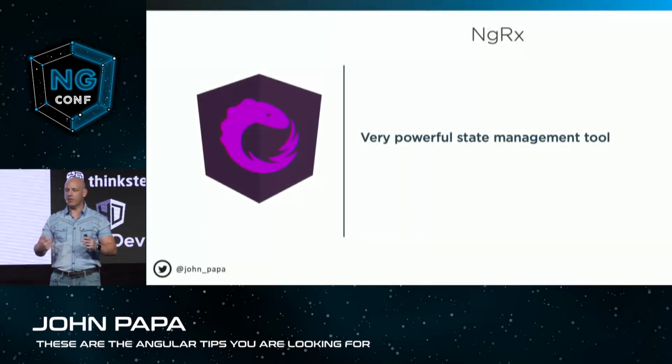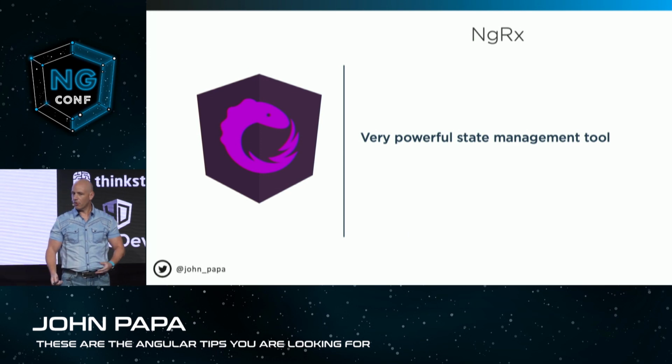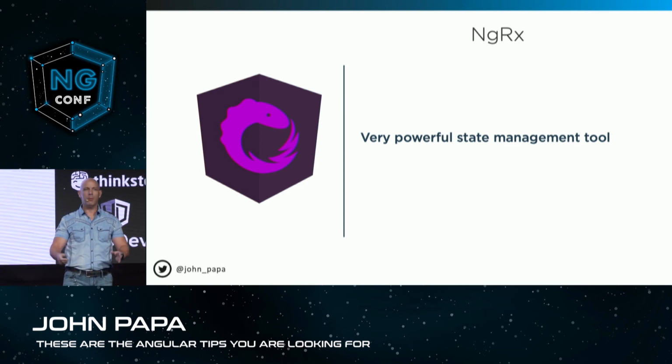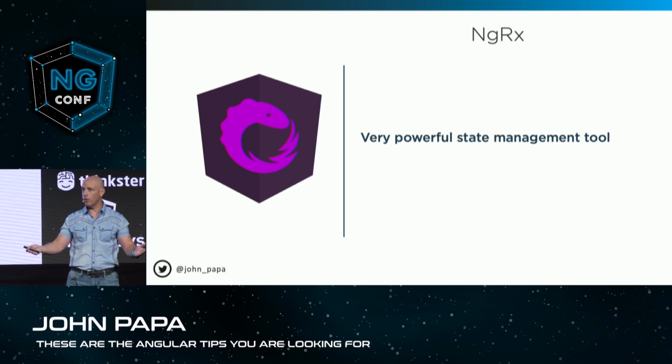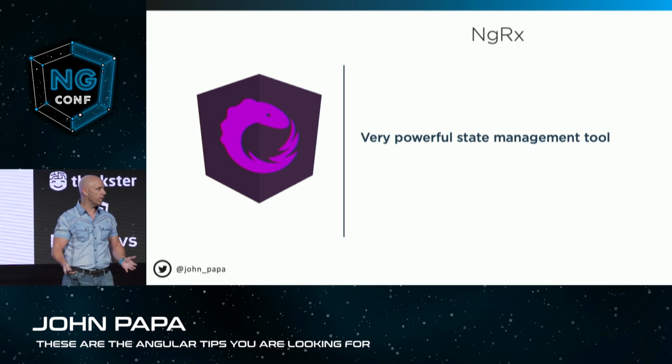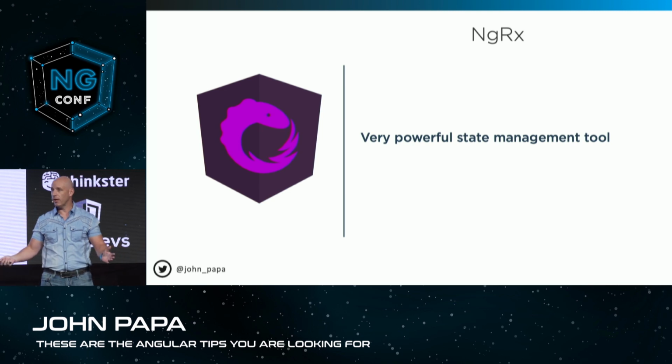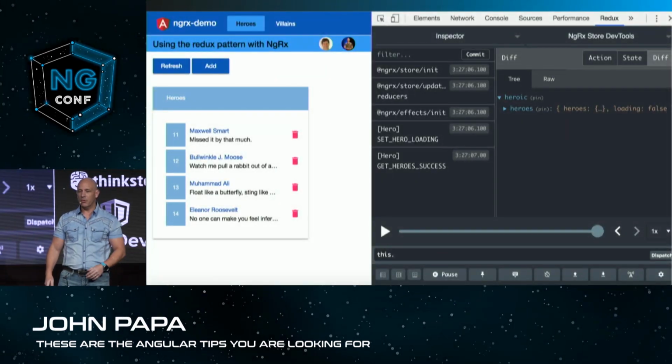But what happens when you have a lot of domain models? So it's a great, powerful state management tool, but when you have 2 models, there's a little bit of code. When you have 20, the code grows. When you have 100 or 200 models, you've got a lot of code in your application that you're managing. So there's different things you can do.